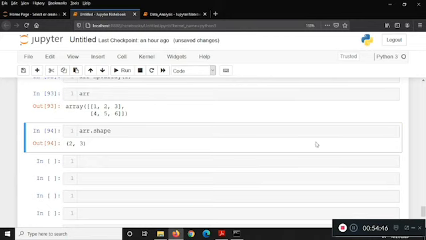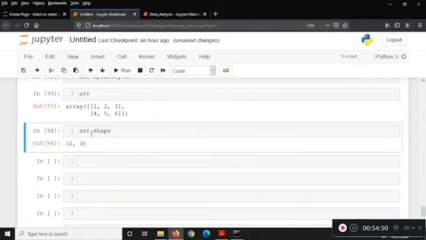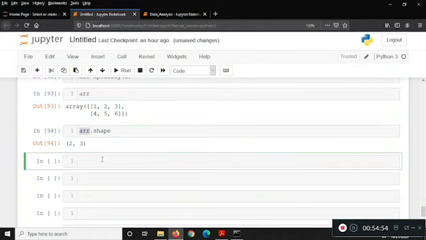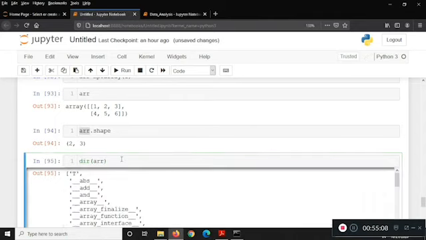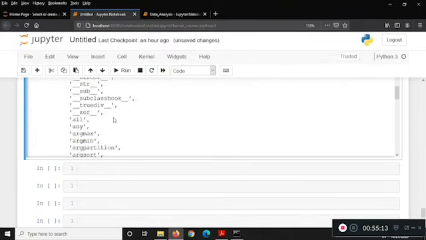Now what you need to do is, you get some methods available to you once a numpy ndarray object is created. How to check those methods? What are the methods available to you? There is a helping function, dir, short for directory, which gives you all the methods and attributes, the operations that you can perform on this array object.